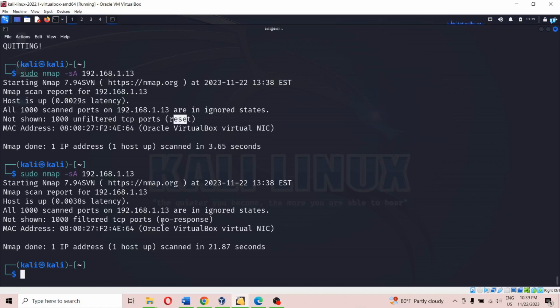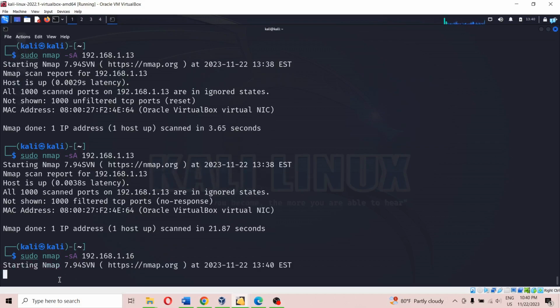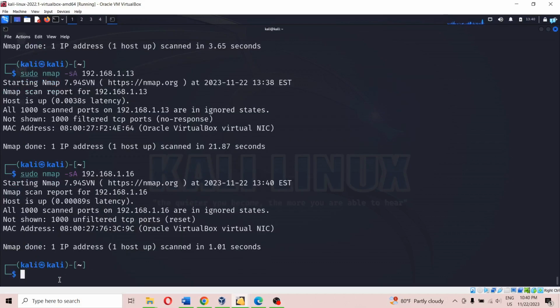So you can see the difference: the firewall is on here. Let's try the same thing against Metasploitable 2. We get the same information: reset, that means the firewall is off.